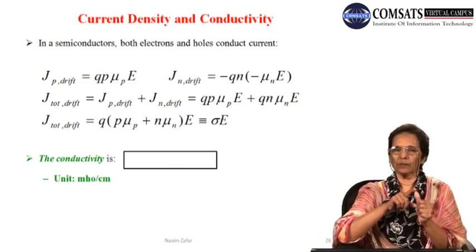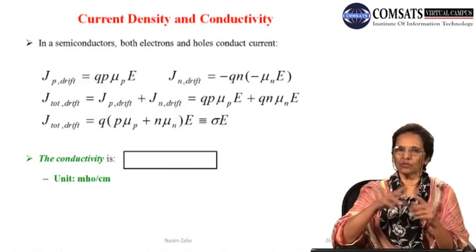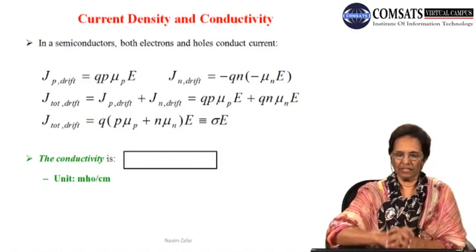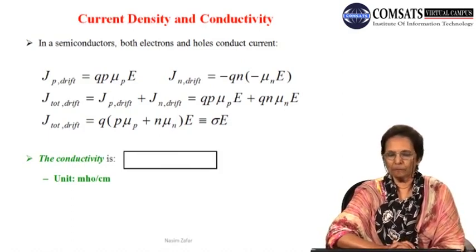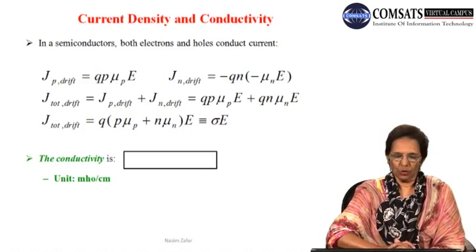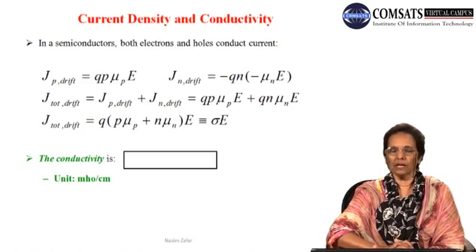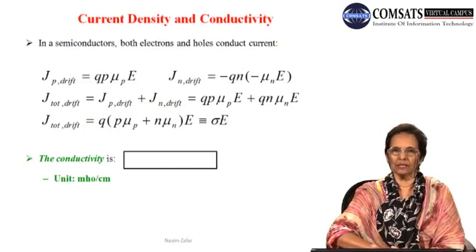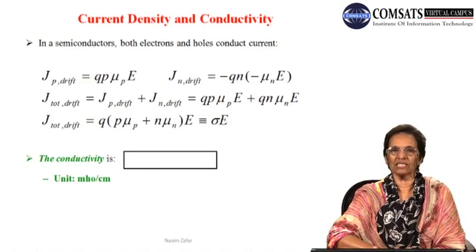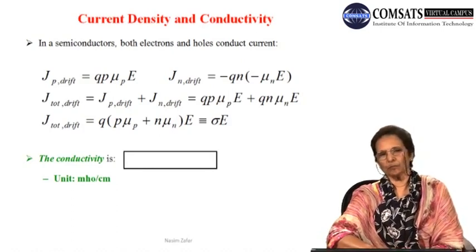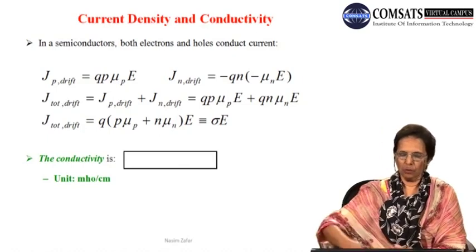Now, for a given semiconductor material at a given temperature, at a given fixed dopant concentration, the two terms in the parentheses would be common, and this is termed as sigma. I have taken this to be sigma, which is defined as the conductivity of the semiconductor material. So total current density therefore is sigma times E, where E is the electric field. I'm sorry, for some reason you are not able to see the exact relationship, but we can deduce it from the top. The term in the parenthesis is defined as conductivity of the silicon sample as obtained from the simple discussion that we had arrived at so far. The units of this conductivity are mho per centimeter.